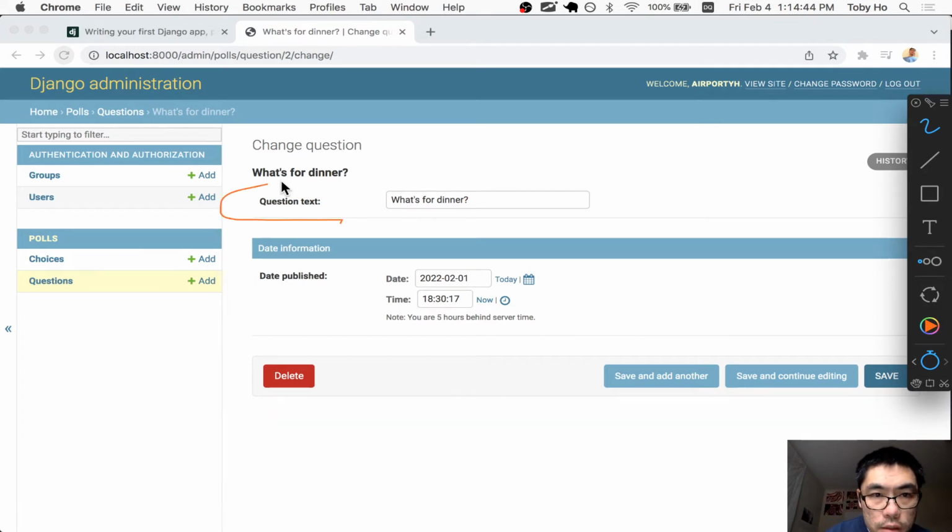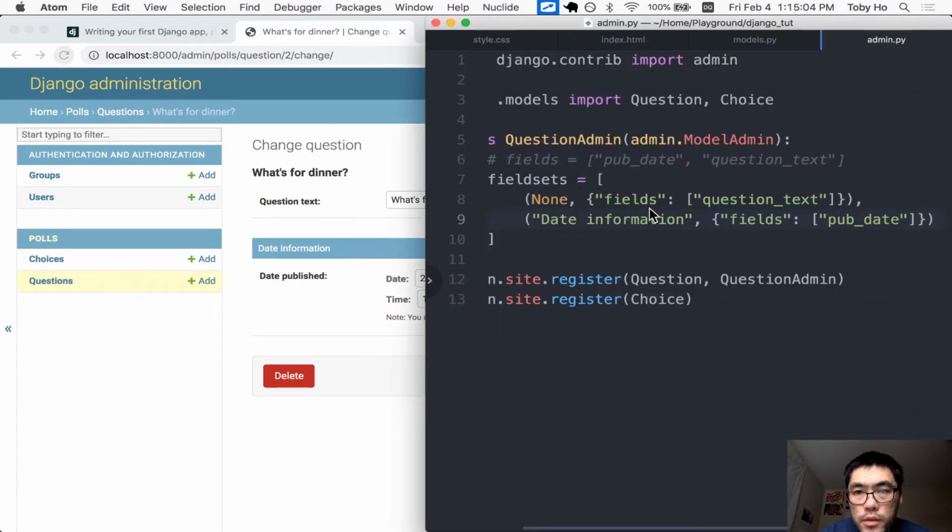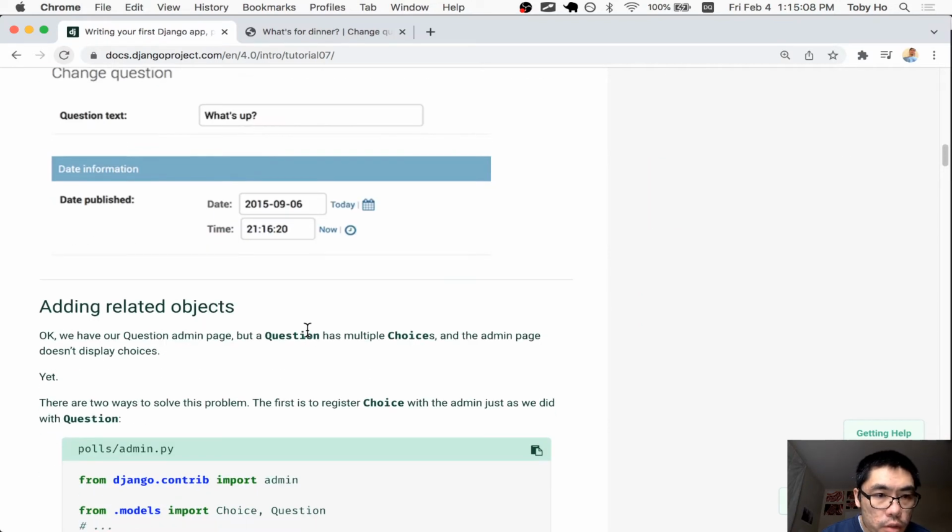So this is also a field set. It's just a field set with a null title. It has no title, so they didn't render it differently with a title bar. Whereas this one is a field set that has a title, so they render the title with a title bar like that. So that's what we did. And that's very cool.